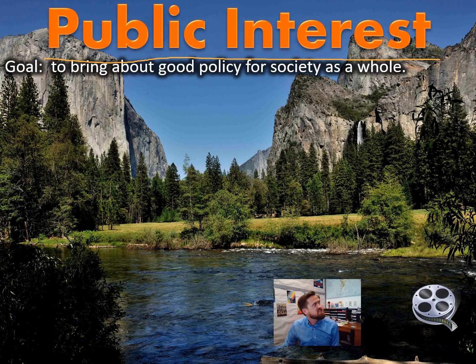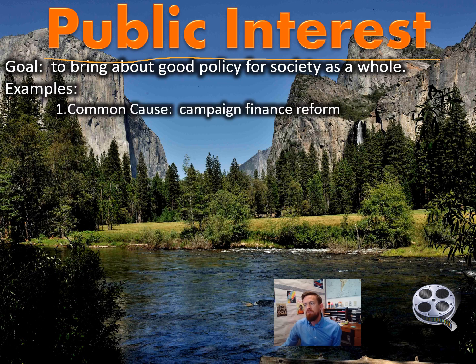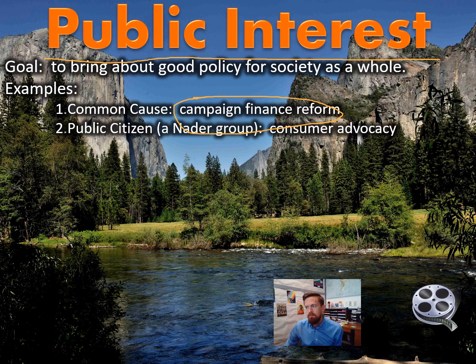But going back to this, some examples of public interest groups. They care about stuff we should all care about. Example number 1, Common Cause, which is a campaign finance reform. They want to get money out of politics, like the donations to Ken Calvert and stuff. They want to stop that. I agree with that. I think 85% of Americans agree with that, probably more.